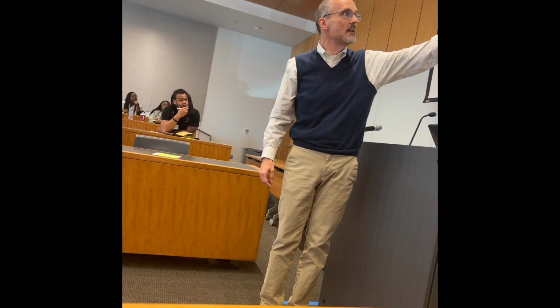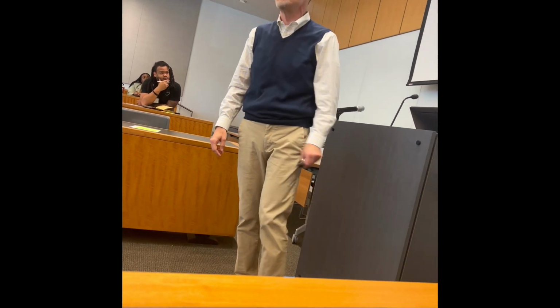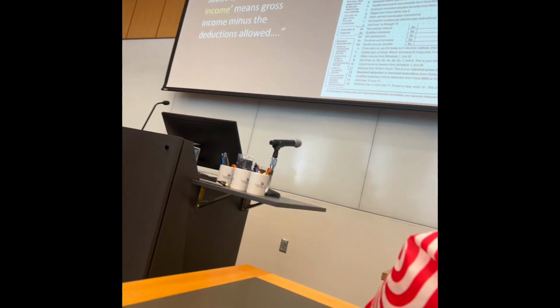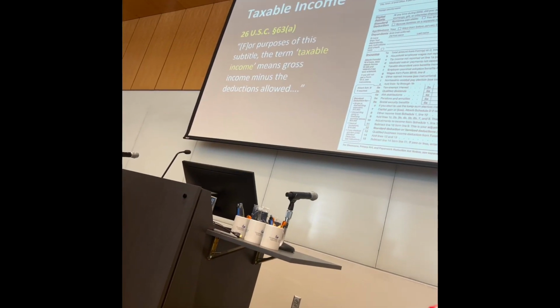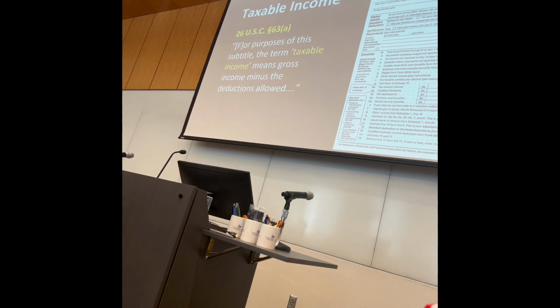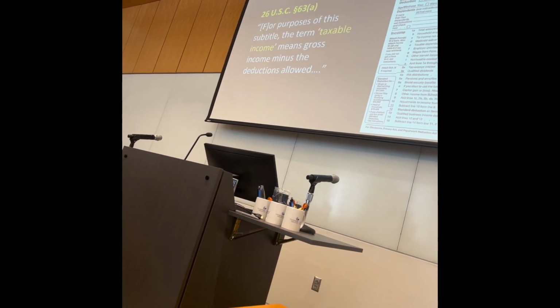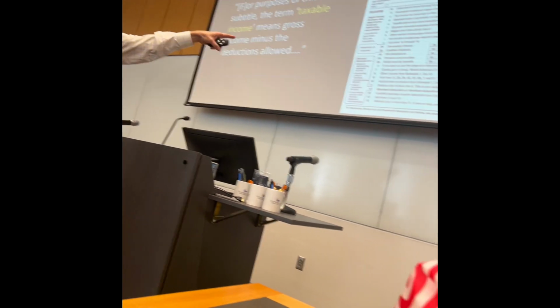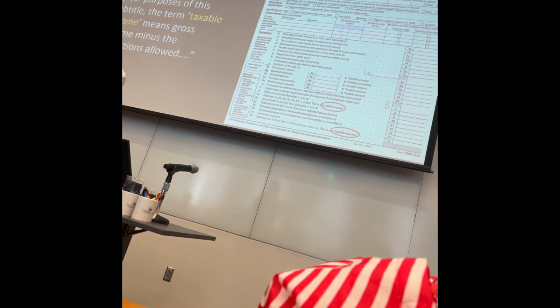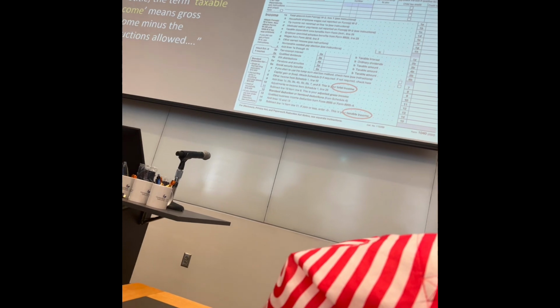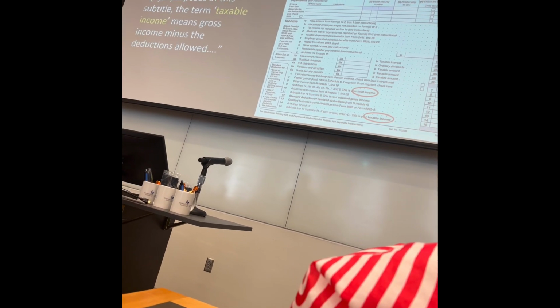The way that this is reflected on the Form 1040, the individual tax return, down here at the bottom, the very last line on the first page of the return is where you have computed your taxable income figure. But in order to get there, the statute says that you have to start with this concept called gross income, which the tax return defines on line 9 as your total income. I guess if we called it gross income, it would be a little stigmatizing.